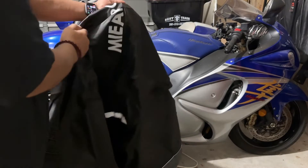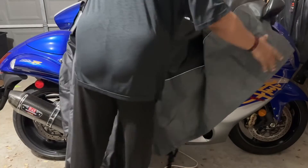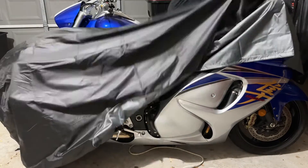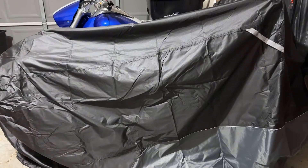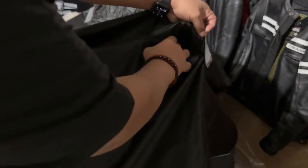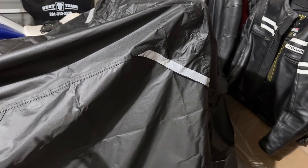The most important thing is to keep in mind that the name on the cover is the front of the cover. You also have some vents — let me show you guys those real quick. You have vents right here that velcro, and that's going to allow air to be able to get inside or go out. If you're in a really humid environment like I am down here in Texas, it's going to be really easy to clip the clips together in order to keep the bike in place.